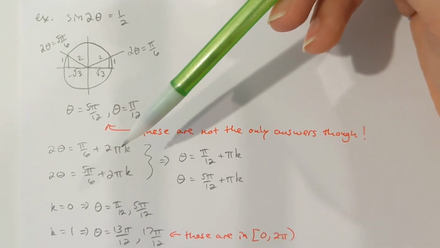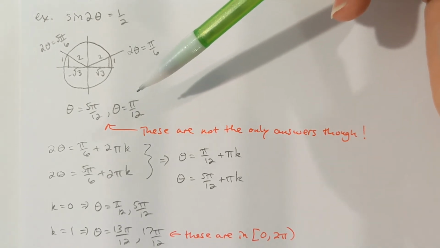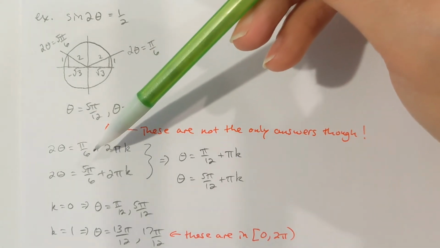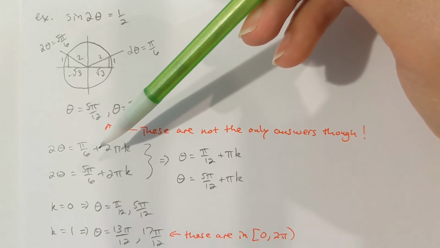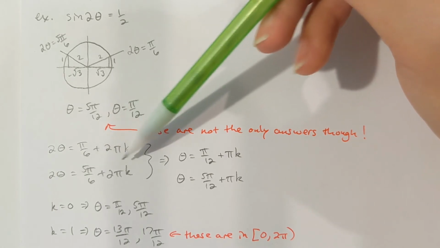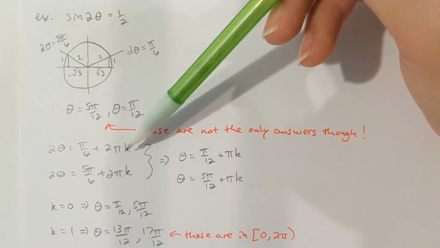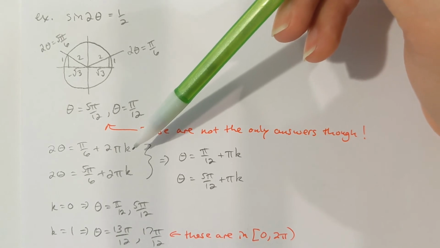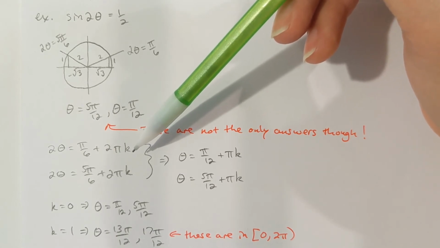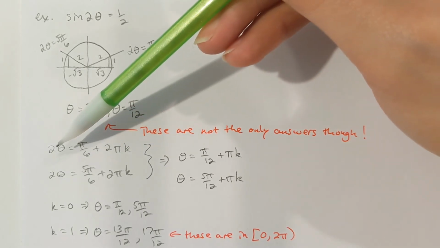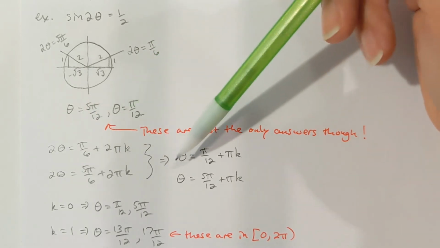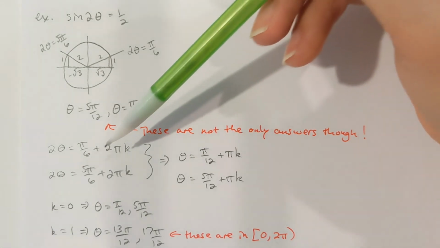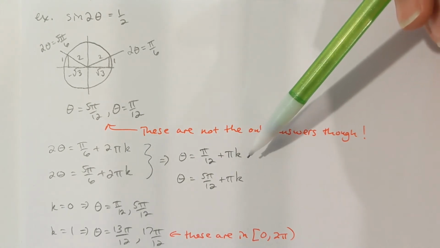Now, how I got pi over 12 was I took 2 theta equals pi over 6 and I divided both sides by 2. But remember that the sine function is a periodic function of period 2 pi, so I'd want to add increments of 2 pi. Basically anything of the form pi over 6 plus 2 pi times k, where k is an integer, is also going to be a solution if we're on the interval 0 to 2 pi. Divide both sides by 2, so that way theta is all alone. And you'll have theta equal pi over 12 plus, the 2's will cancel there, pi times k.